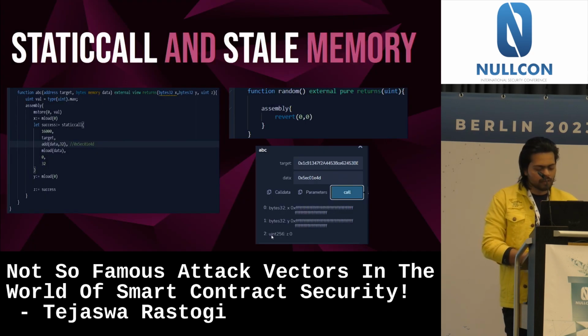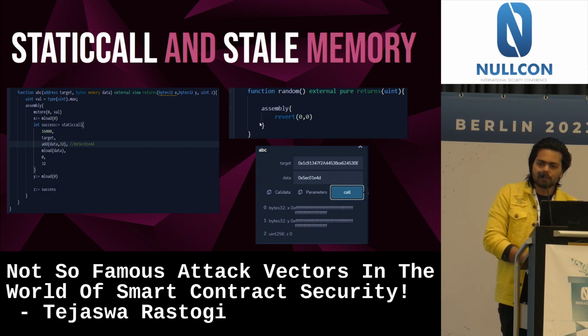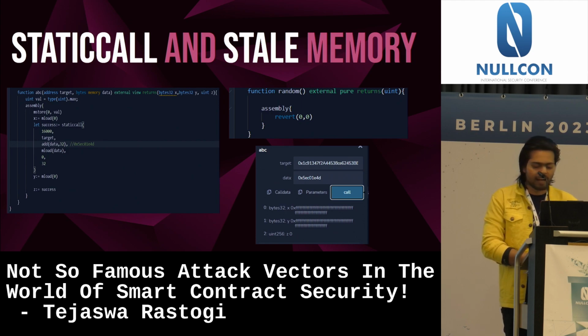What if we do a revert? So it's the same thing happening here, but instead of relying on the success of this call, I'm just randomly reverting my function. Let's say you're trying to call my function, I'm just reverting it. I don't care what you're trying to call, I just want to revert. I don't have any goal. Yeah, simple as that. So what it will do, you can see the success was 0, means the call failed, and obviously it will not overwrite the previous value. The value before and after the call will be the same, which is FFFF, right?